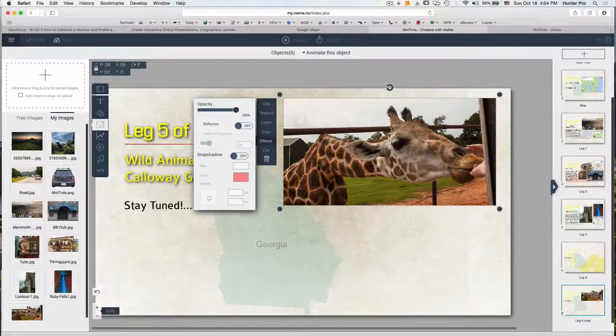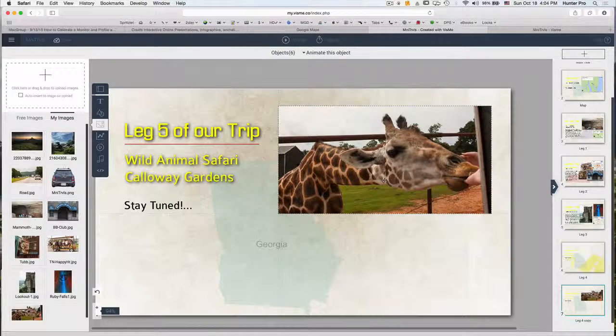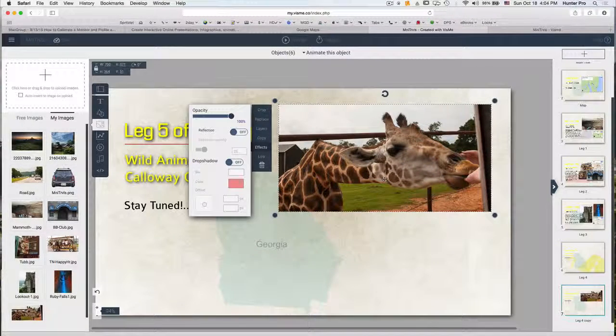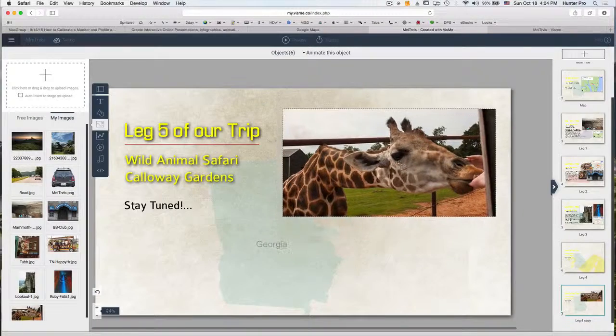All right. So has anyone ever been to Wild Animal Safari in Georgia? It is so cool. Oh my God. It is this big, huge place. You're riding a bus through. You see buffalo, you see giraffes, you feed all kinds of things from the bus. It is a dangerous place to get out of the bus. So you stay on the bus. But the giraffe, you know, they're used to you. So they come up and you feed them.